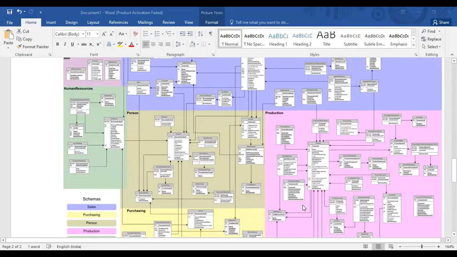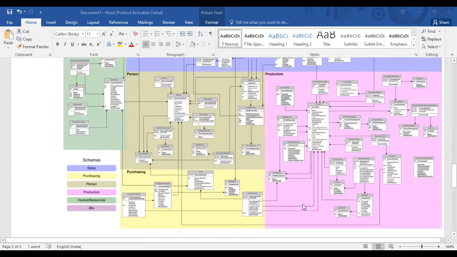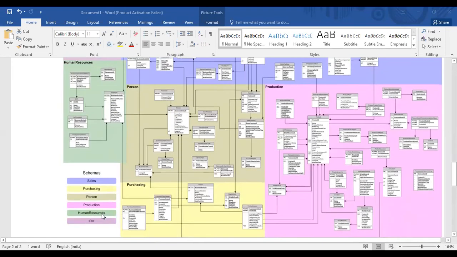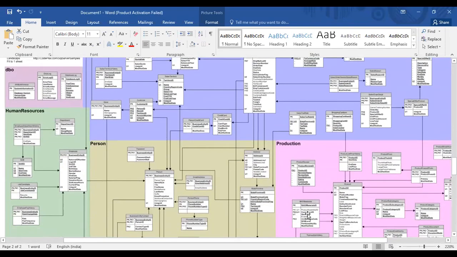The OLTP AdventureWorks database is a database for storing data transactions. We have product, purchase, order, sales, and human resources data stored in it. It is readily available, and if you want to explore, you can take this data into your database.